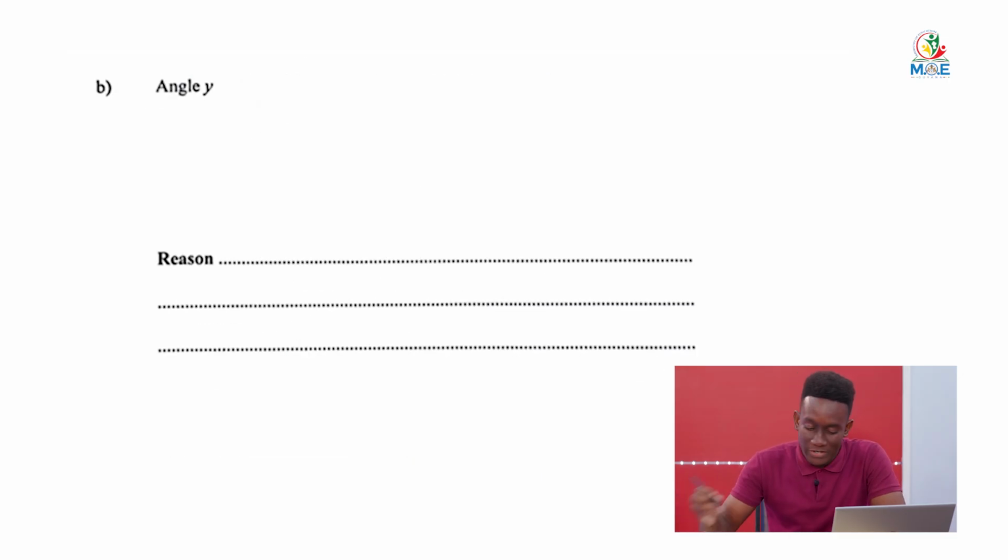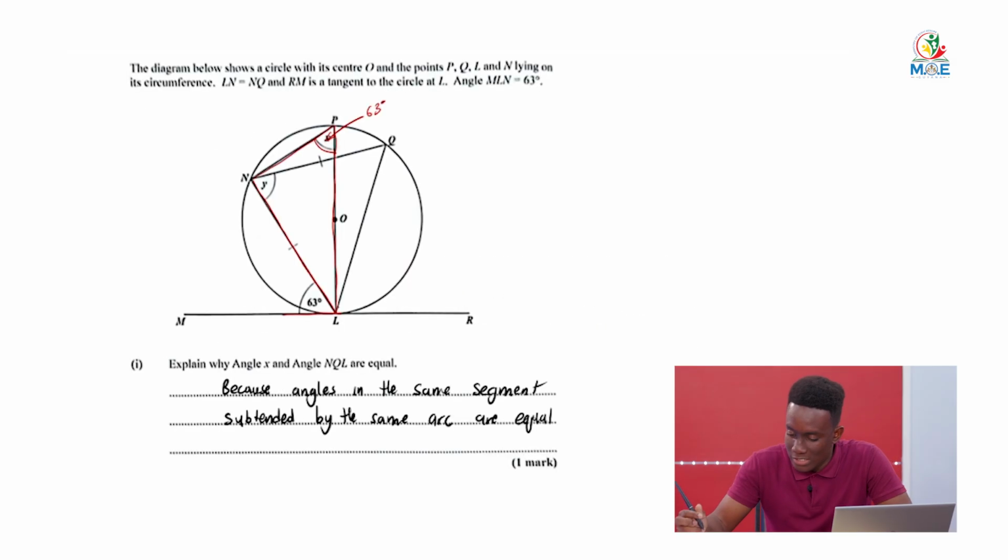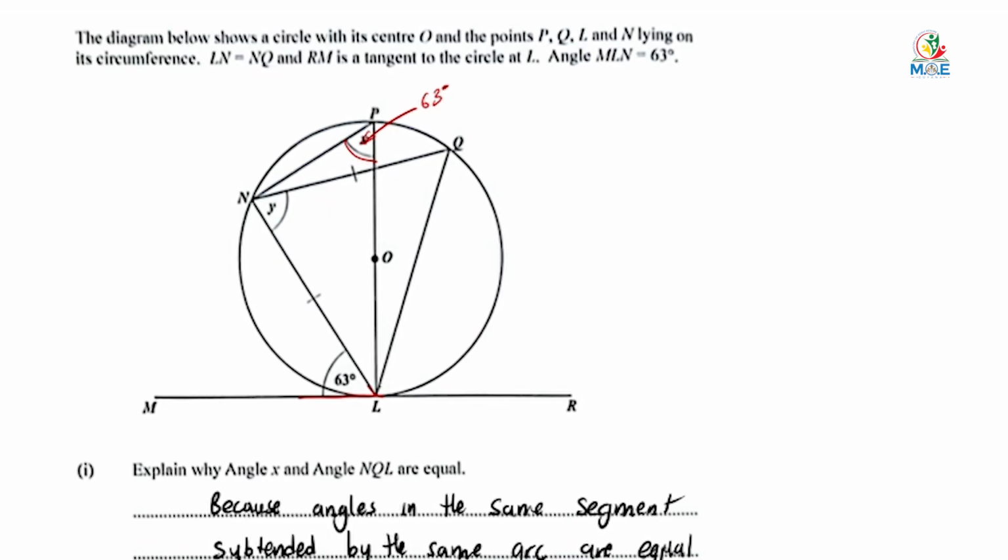Next one, they want us to find angle Y. So let's look at where angle Y is. Angle Y would be here. For angle Y, let me use a different color, we see a triangle is formed here, and they gave us that these two lines here are equal. And they did not give that by luck or chance, they gave that for a reason. So we need to either find this angle here or this angle and see how that can help us to find angle Y.